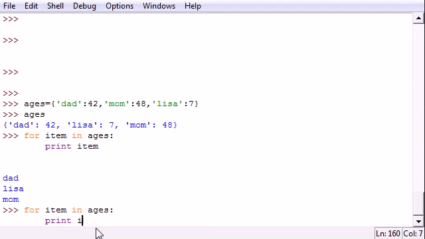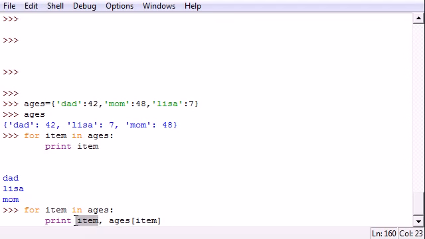So print item, and that's going to give you the same thing it did before, and then also we want to print ages in square brackets with item. Whenever you put the item name inside the dictionary name, that's going to give you the value that the element corresponds to. So we're kind of tricking it into printing out the value as well.